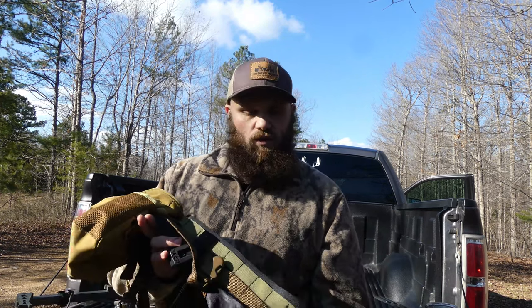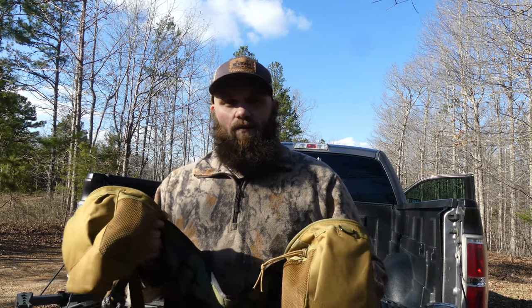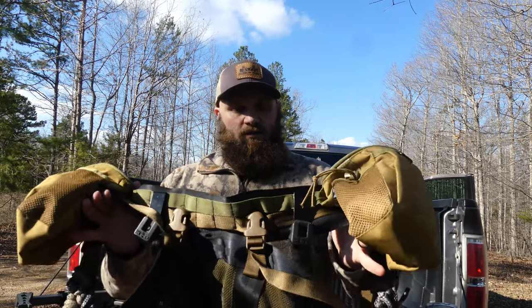A few things that I've added to mine are going to be different than a lot of people. Mine's a little bit heavier than a lot of people's that are hunting out of any saddle. These dump pouches I ordered from Amazon carry my lineman's belt, my tether, and my pull-up rope. And once I get in the tree, I put my call into one of the pockets of these dump pouches.